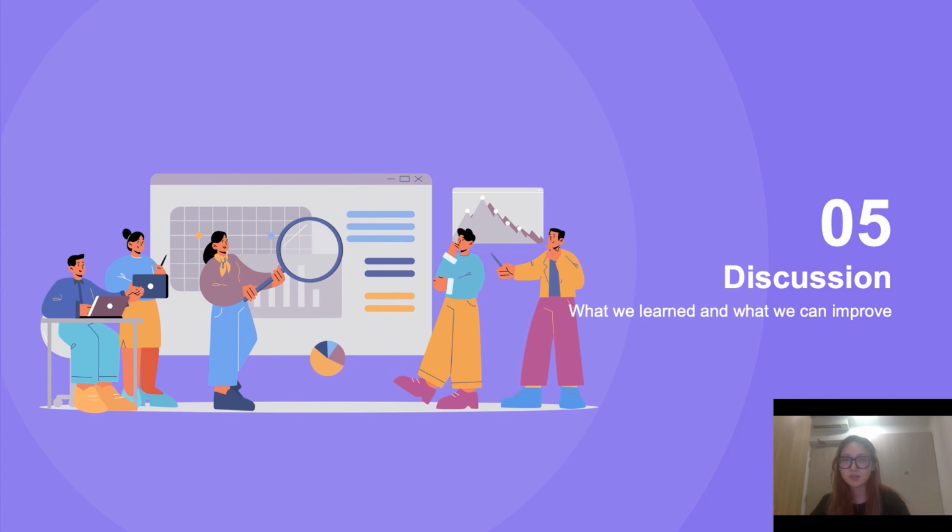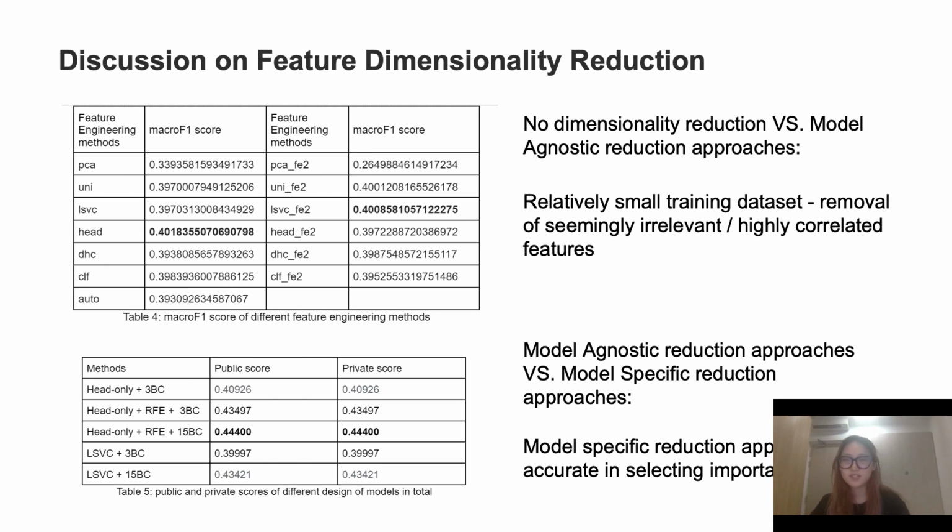Next, we'll move to the discussion part. First is about the performance of different feature dimensionality reduction methods. From table 4 on the left side, we can observe that data without dimensionality reduction performed the best in cross-validation. This is understandable as techniques applied in dimensionality reduction, like principal component analysis, are aimed to preserve as much information as possible. They serve to speed up the training process of models, and they may boost the accuracy when dimensionality is not too high, but at the same time, remove useful features.